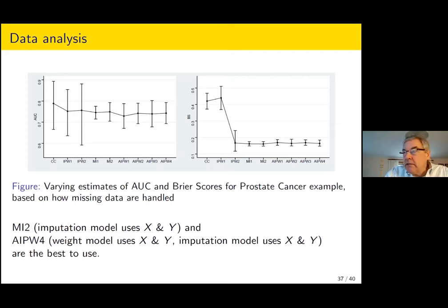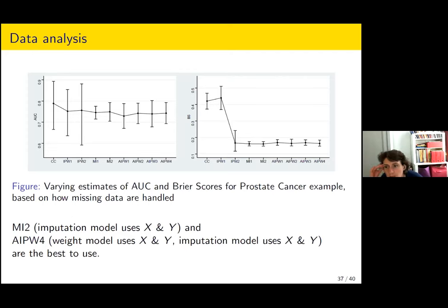And I should say in this setting, the variable that's missing is highly associated with the outcome, and the proportion of missingness is highly associated with the outcome. I don't know why that is, but that's the case. And so when you look at the Brier score, it's rather more dramatic. The complete cases, using 10% of the data, give a very different Brier score than these other methods. IPW1 is not using the information on the outcome, and I told you the outcome is highly related to the missingness and to the value. So that's why that's different. And then all the other methods are more or less the same. So it clearly makes a difference, and these ones are the best.